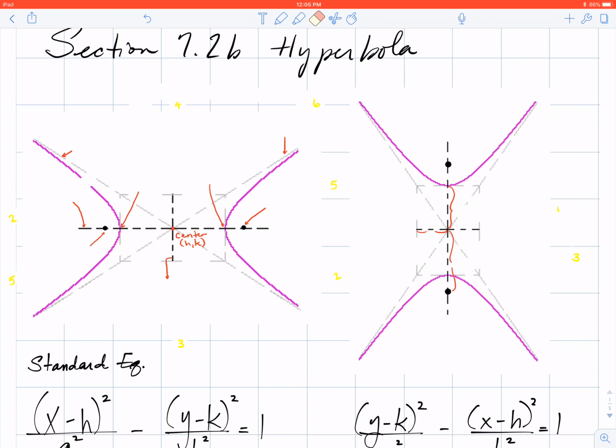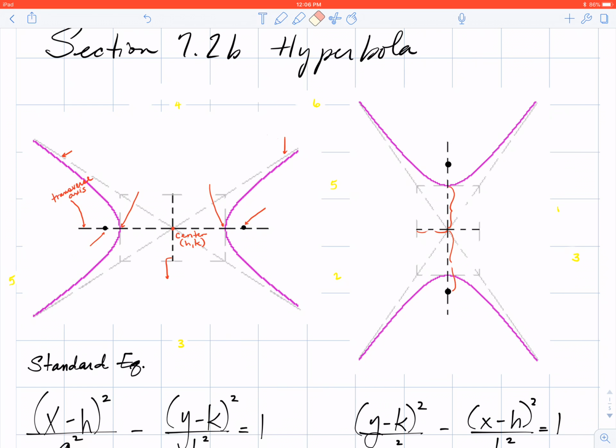The second thing of note is that my hyperbola has two different axes. Remember on the ellipse how you had a major axis and a minor axis? Well, my hyperbola also has two axes, but that's not what we're going to call them. The first one is called the transverse axis. This is like the major axis on the ellipse. The difference is that a major axis is always longer than the minor axis for the ellipse, but in the hyperbola, the transverse axis is not always the longer axis. It might be a shorter axis. So it's called the transverse axis.